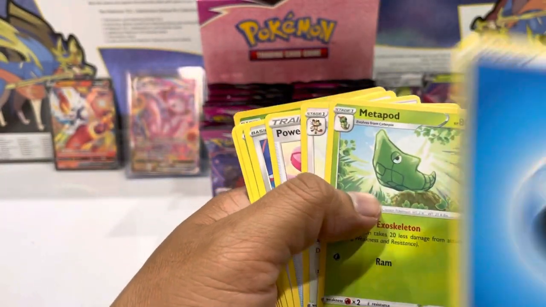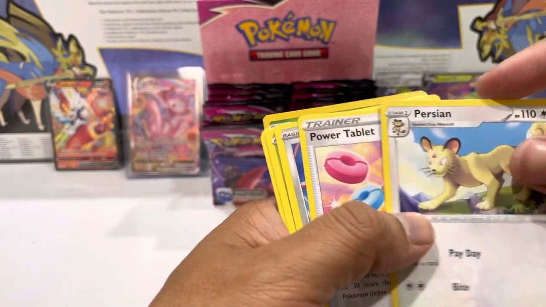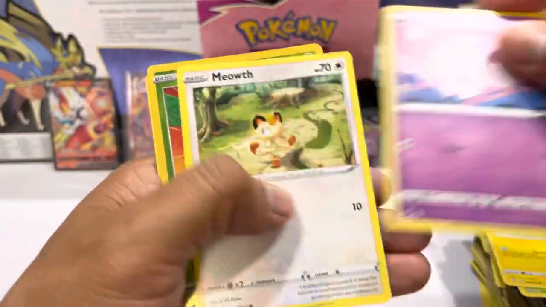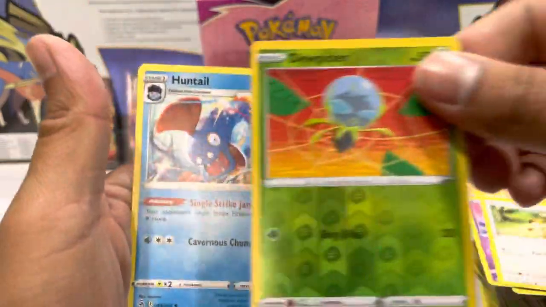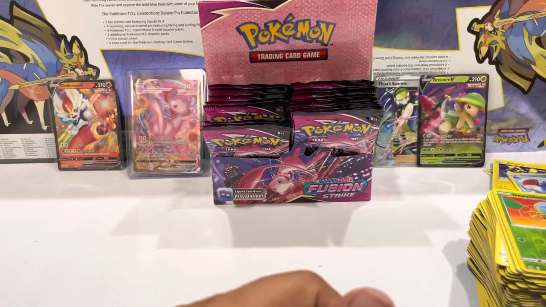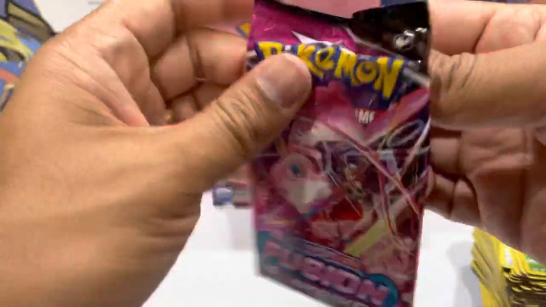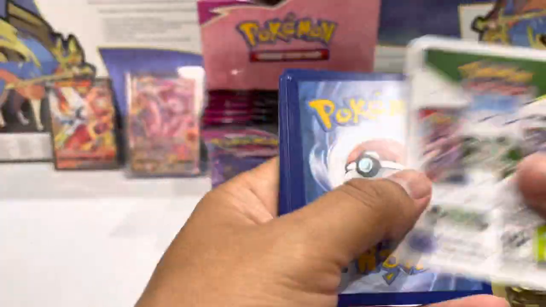Water energy, Metapod, Persian, Power Tablet, Skarmory, a Shelmet, a Plusle, a Meowth, a Dewpider, and a Huntelsey. So it's like, all we have to look at is the border and kind of say, there's nothing good in this pack. Until proven otherwise, like I said. See, white border.